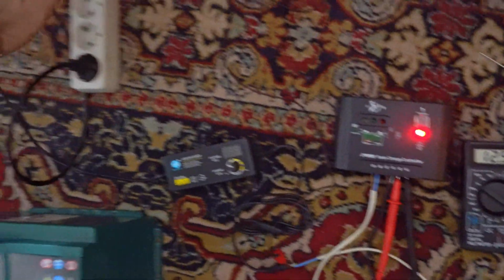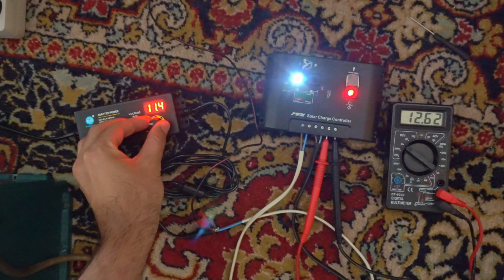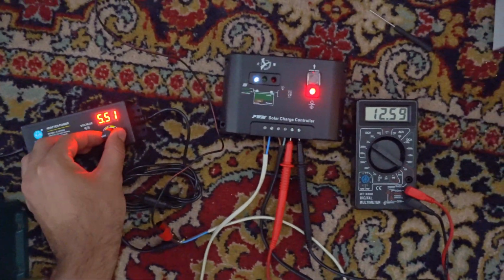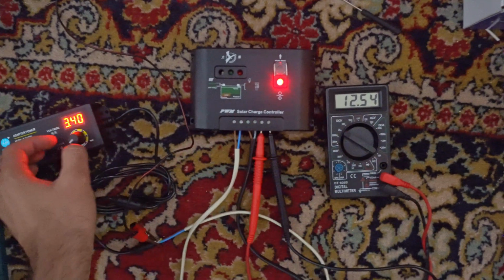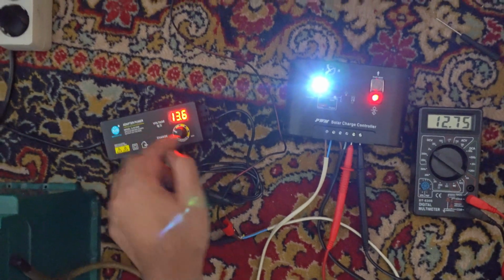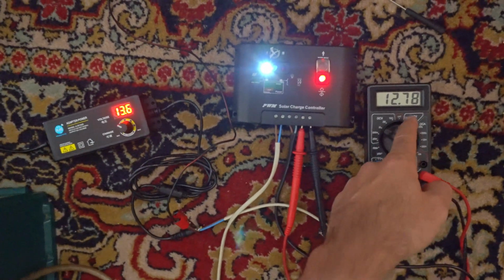Okay, and now if I connect the solar panel, then the white light also comes up, and if the voltage is too low, the white LED goes out. Let's say the weather is cloudy, you don't have enough power from your solar panel, battery voltage drops, 54, 53. Okay, sun comes out, goes higher than battery voltage, let's say 13. It was 5, now it's 7. So battery voltage is increasing, 8, it's increasing.